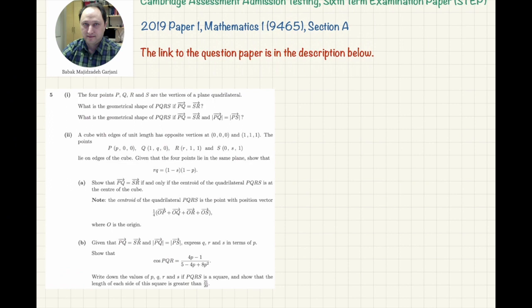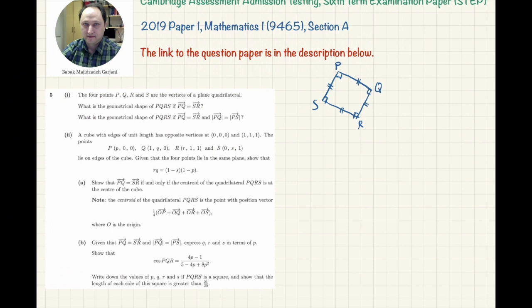So if I want to just simply convince myself, assume that I have this one is a square. PQRS is also a square, so this is equal to that, equal to this, and equal to that. Okay, so what does it mean? When you say that PQRS is a square, it means that this is already satisfied. You see, PQ and PS are the same vectors. And the length of PQ is also equal to the length of PS. So these two conditions are enough to conclude that this is the relationship between P, Q, and R.